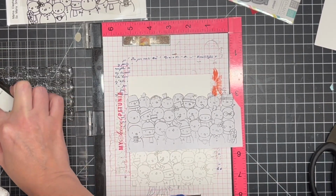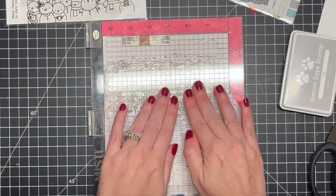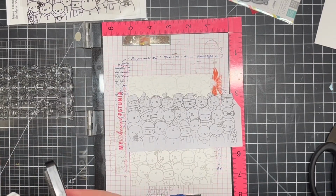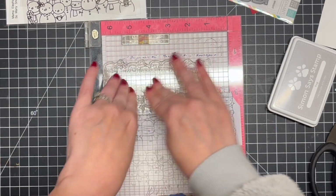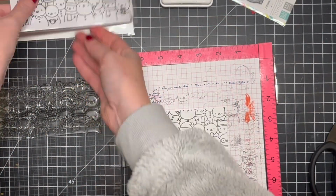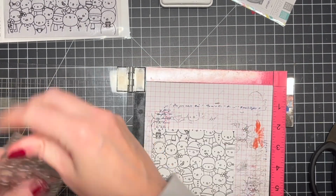Gonna get this last layer stamped down here, and then we can work on the other one. So the other one is going to be the same process. I'm just going to be using some black ink instead of this gray ink, and it's a Copic friendly ink because I do plan on using my Copic markers. And with some movie magic, you can see here that I've got my panel all stamped down using that black ink, and I can get right into the coloring.